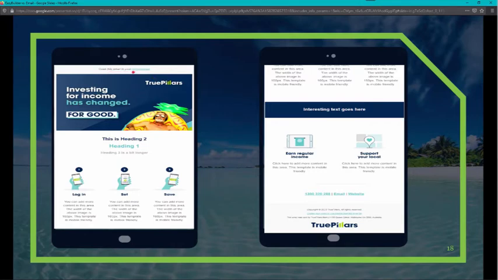And then what you'll notice, I skipped this one. At the top, it says, open this email in your web browser. That is pretty quick and concise. Maybe in your email template, you want people to go ahead and open it up in their web browser. There's a lot of attention on that, if it makes it easier for the client. So I'm moving forward here. Interesting text goes here. And then we have 2 images here, just larger images now. And then we got the footer here. So all of that was built in EasyBuilder. That's a solid email template itself. So you can do the same.